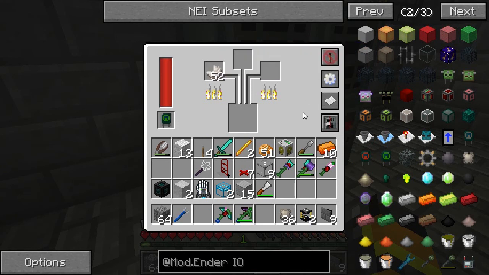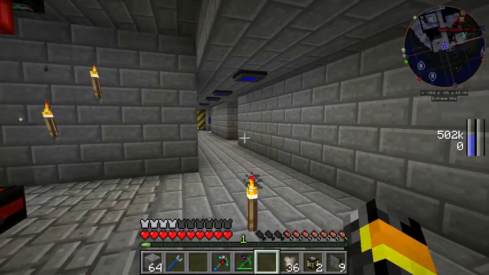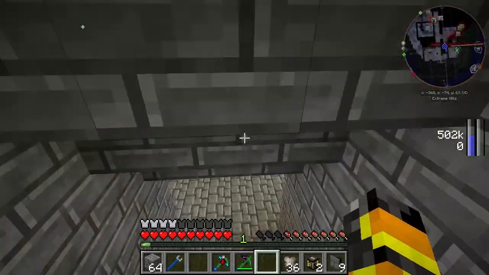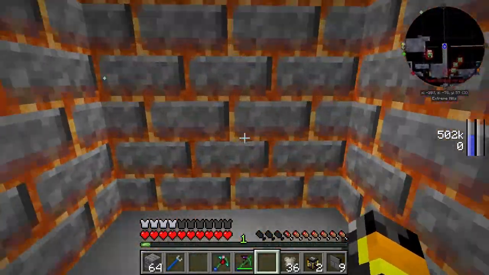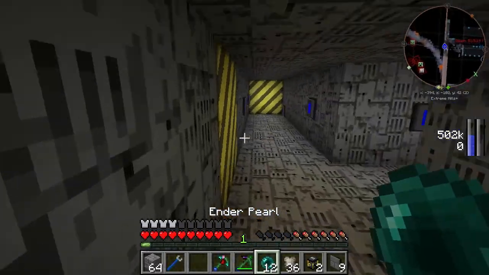Oh, okay. That does get us two. Alright, so, and then we just need to go get some ender pearls. So we just gotta go downstairs, and over here. Now we'll just take you.